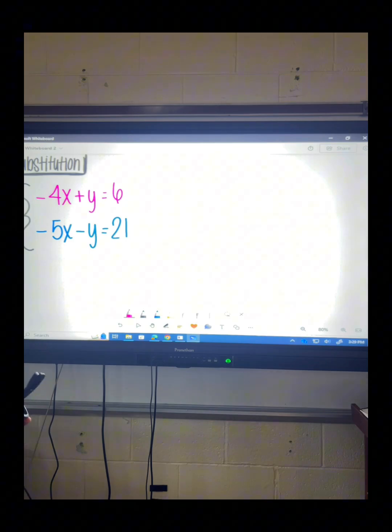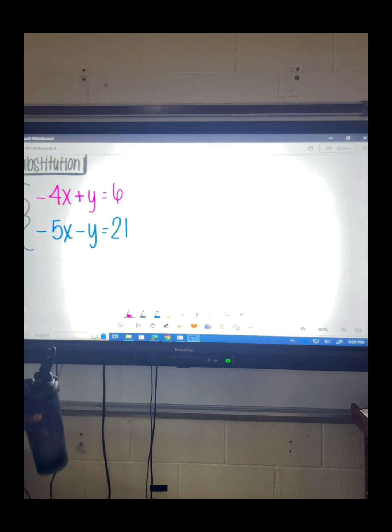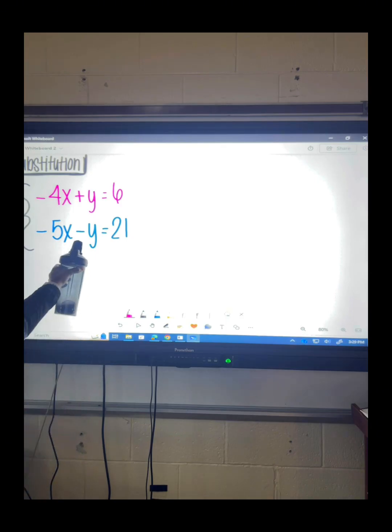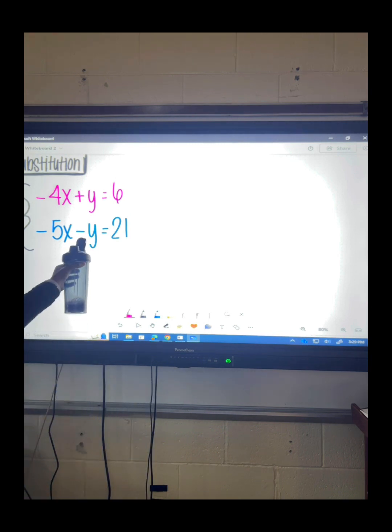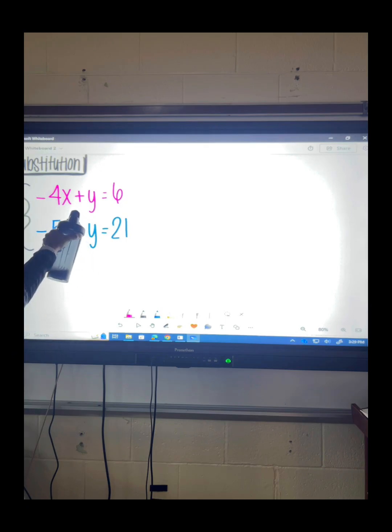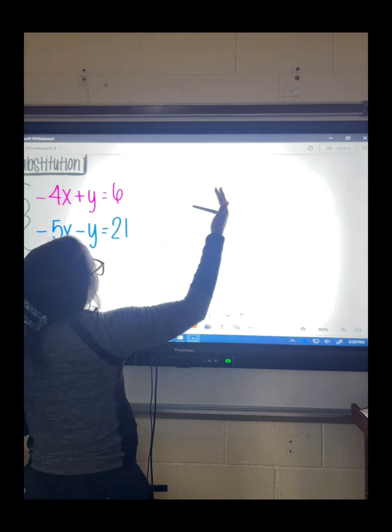So this one's a little different. If I'm looking at this set of equations and I want to find something that's already solved for a variable, we ain't got one. So we solve whichever one is easiest. Me looking at it, it's probably easiest for me to solve for y in both of them. If I solve for y in the blue one, I got to change the signs because that's a negative y. But if I solve for y in the pink one, it's a positive y. We make one move and we good. So I have to solve the pink one first before I can plug it in.